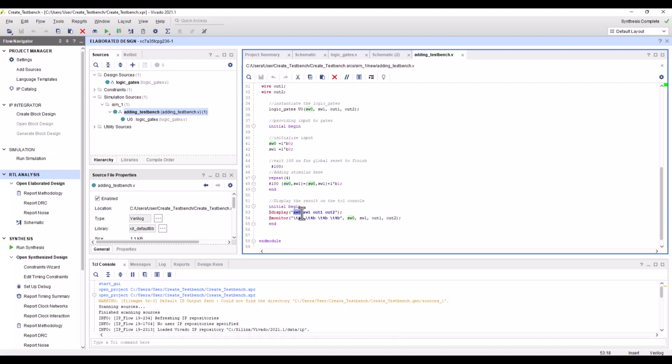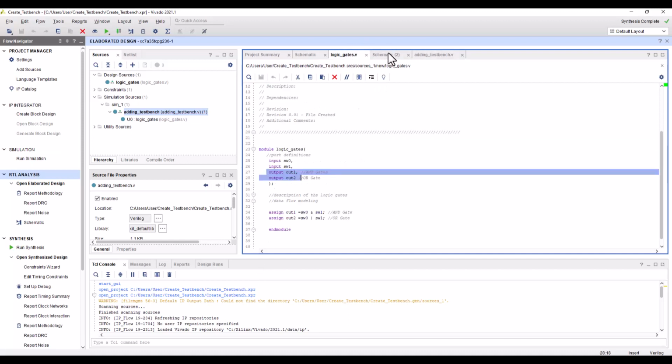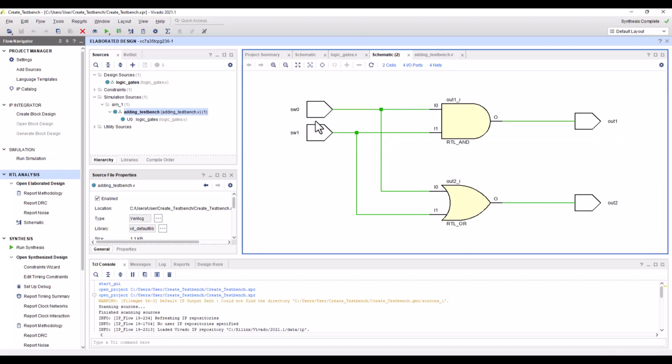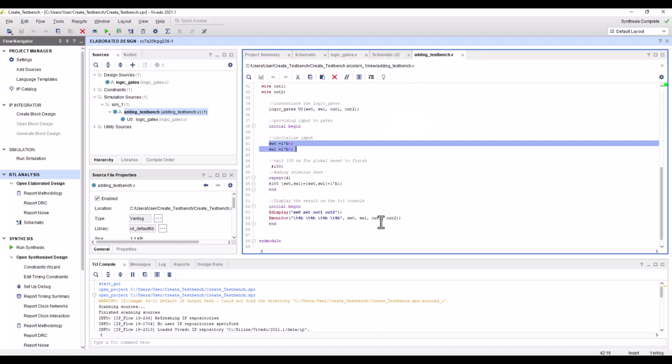So switch not will basically represent whatever the logic is at switch not. If the switch is set to 0, it's going to display 0. If the switch is set to 1, it's going to display 1. Initially the logic of both switches will be set to 0 0, and then there will be an increment of 1, so it goes to 0 1, 1 0, 1 1, and then it falls back again to 0 0. And it does that 4 times. That's why I got this repeat for it, because it starts from 0 0 and then goes back to 0 0 again.